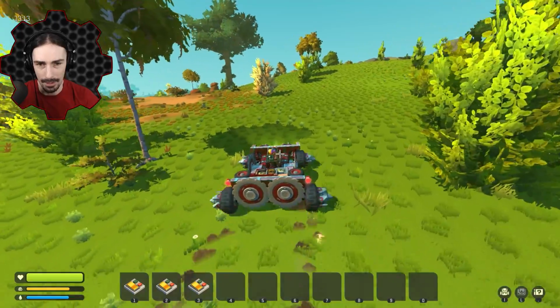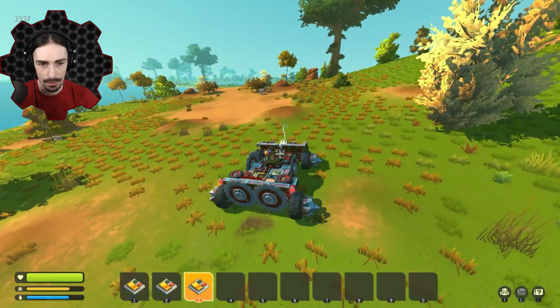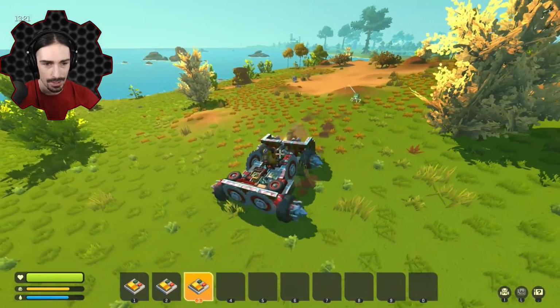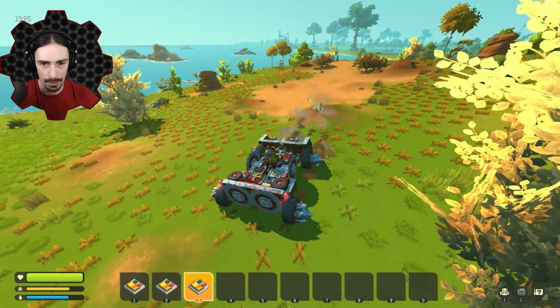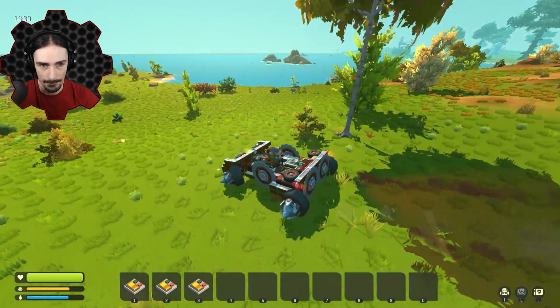There's one, and a cow. Oh, and a greenie right here. Maybe it's too fast. You think there's a chance that it's just too fast? Yeah, that's not working. Let's try the cow and the hay bots over here then.